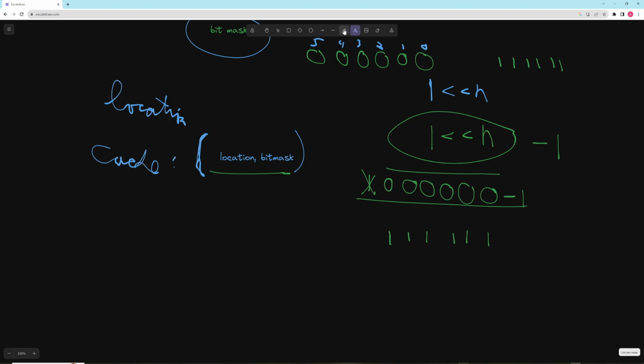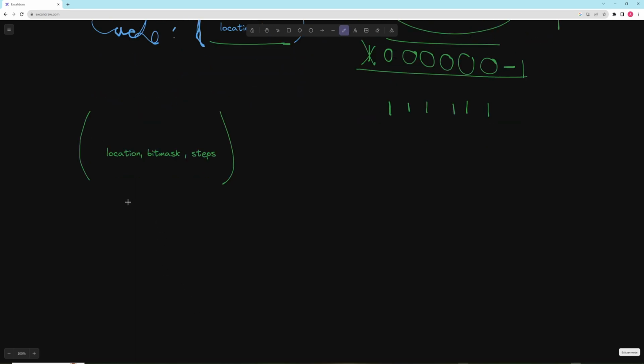We are going to store 3 things, actually, instead of a location and bit mask. We are going to cache the location and bit mask, but we're going to store in each element the location, bit mask, and we're going to keep track of the steps we took, right? And that part's going to be pretty straightforward, because every time we go somewhere, we can just add 1 to the steps. So we'll start with 0, and we'll just add 1 to the steps.